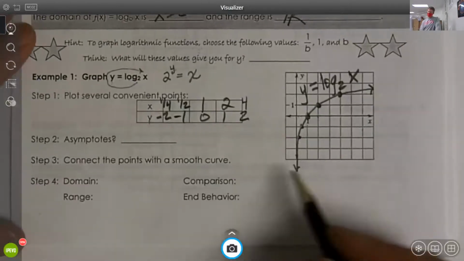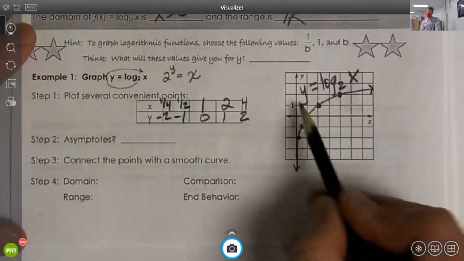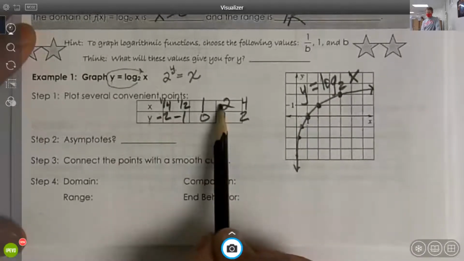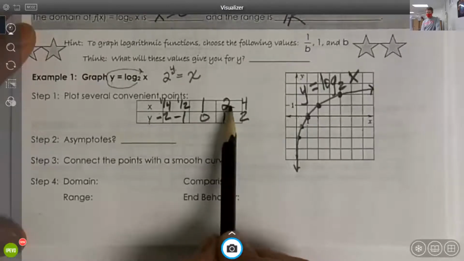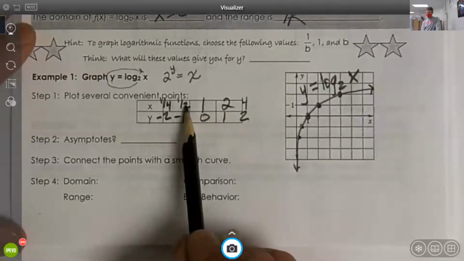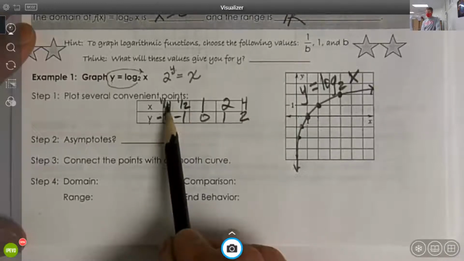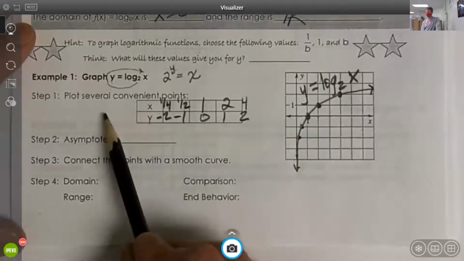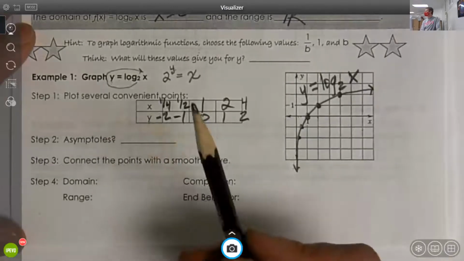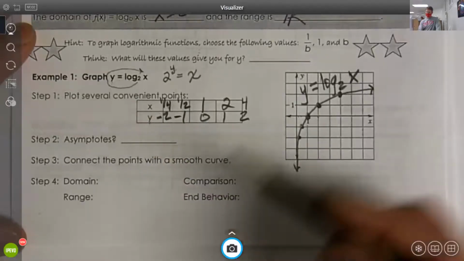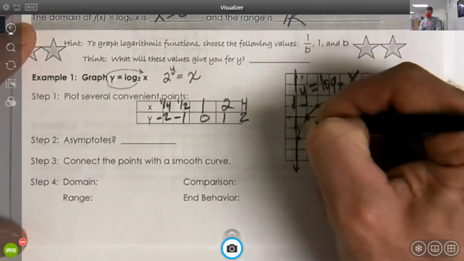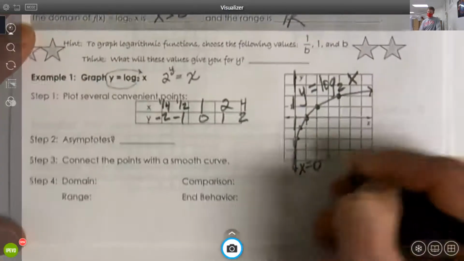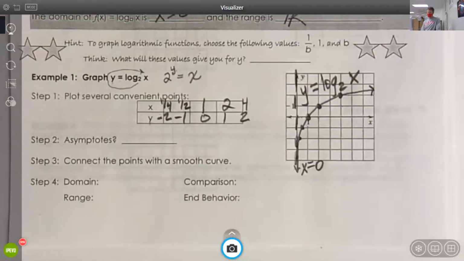Okay, when we look here, we see that the graph is approaching the y-axis. We'll never get 0 for the x. We're getting closer. We got 4, 2, 1, then we got a half, a fourth. The next one would be an eighth, a 16th, 1 over 32, 1 over 64, 1 over 128. We're never going to get to 0. It'll only get closer to 0. So we have an asymptote right along the y-axis. X equals 0 is the asymptote.